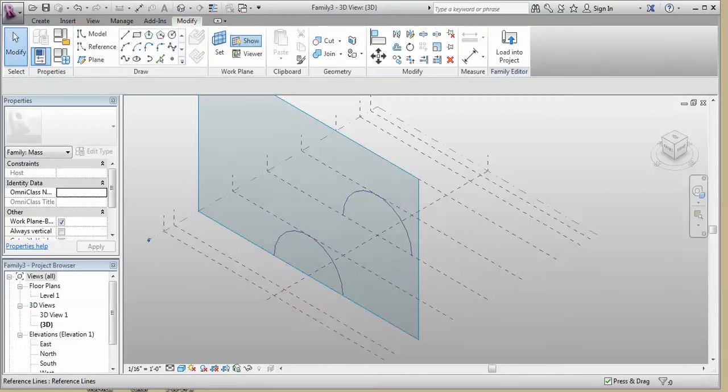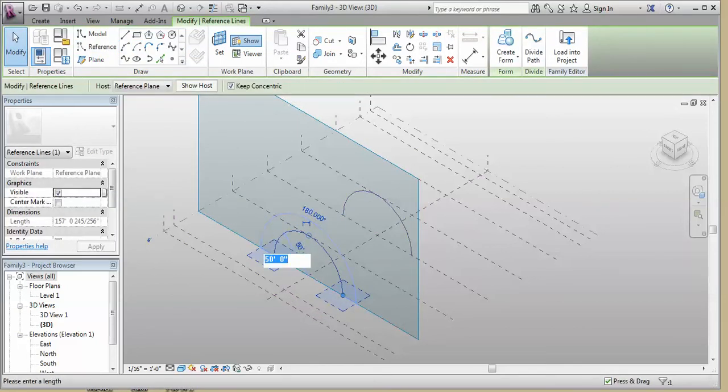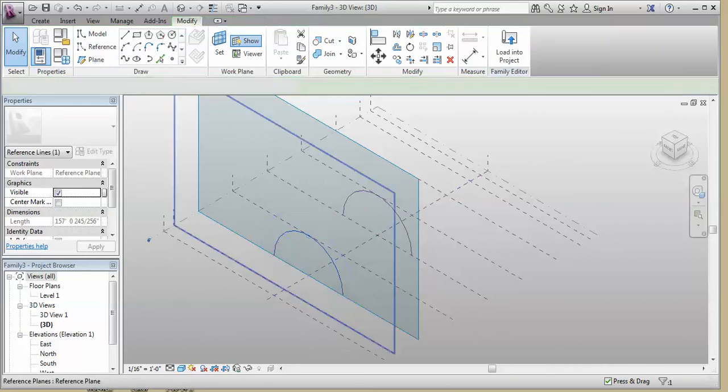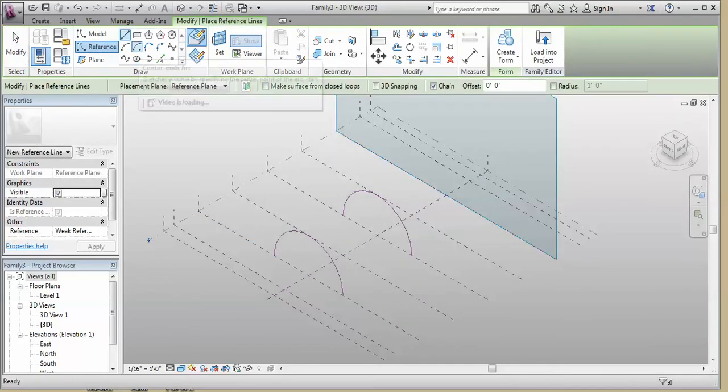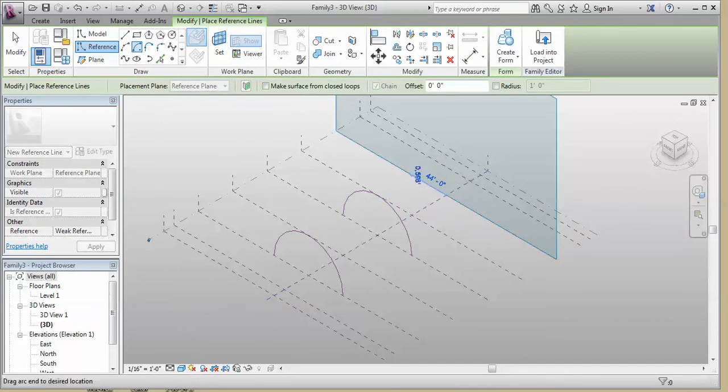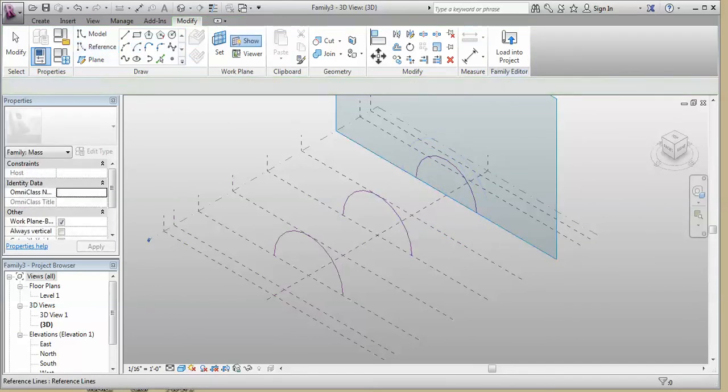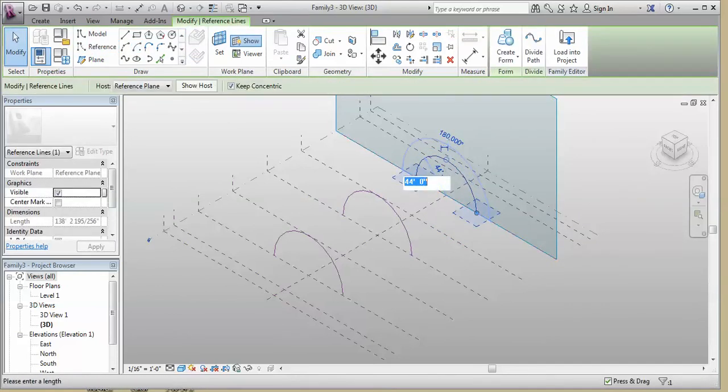That should be 180, and again, that should be 50 feet. Mine is automatically, but I'm going to go ahead and change it anyway. So there's that. These are going to be the high points in the structure. I go to Set, click on this one. And now I go to Reference, Arc. And I come back to here, and come around 180. Click on this, make it 50 feet.